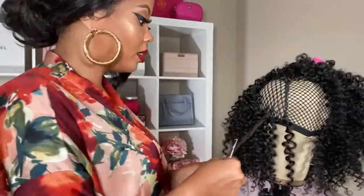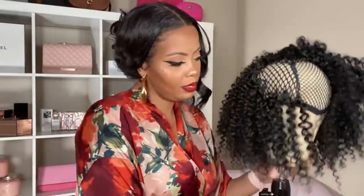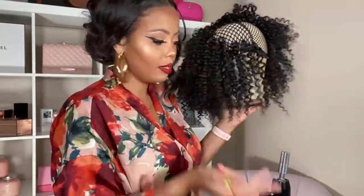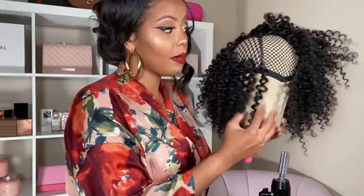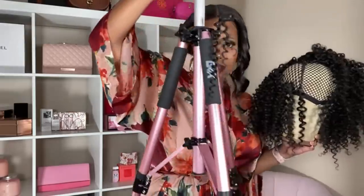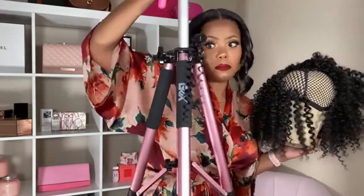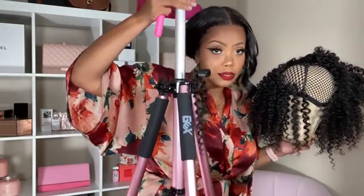Hey, beautiful, can you tell me what stand you're using? Okay, great question. Thank you so much. So this is a canvas block head. This is much better than a styrofoam wig head, but you can still use a styrofoam wig head. This is the GEX. This is one of the best wig tripods. Purchase the updated one. I think I linked the updated tripod. This is the one that you want.